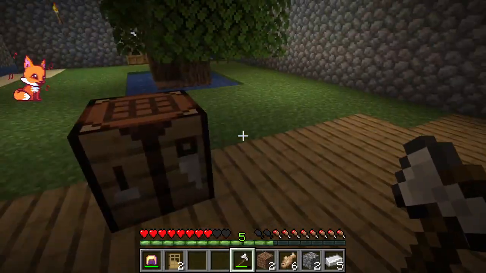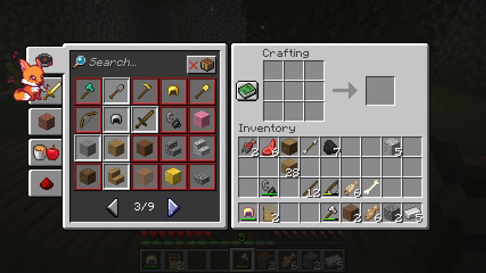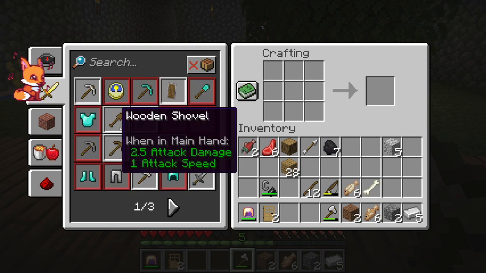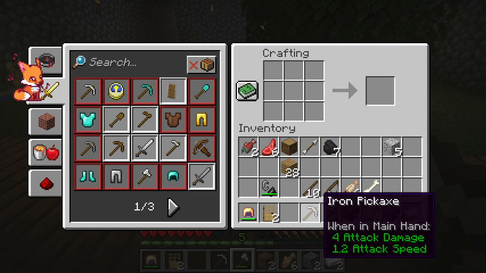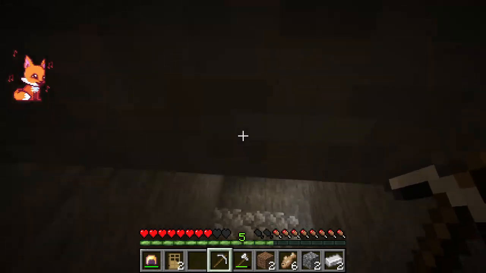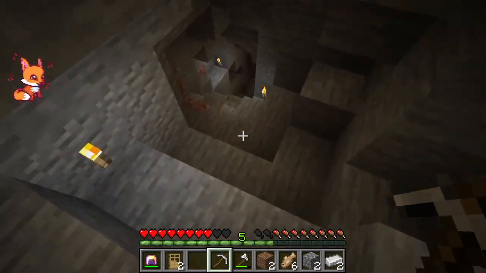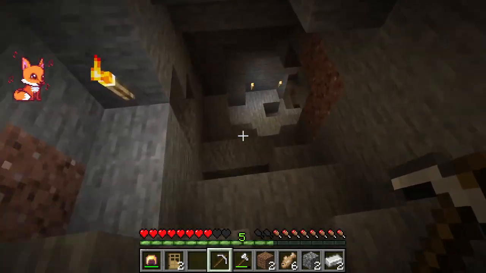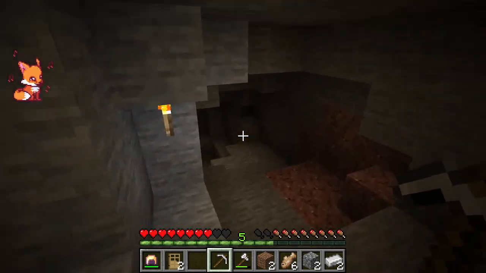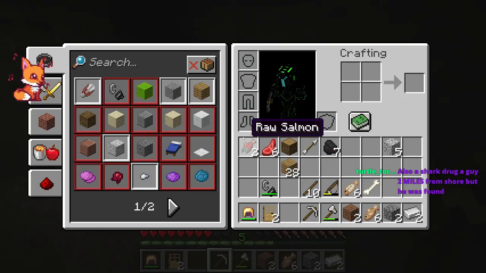Okay, we're gonna craft an iron pickaxe, and then we're going to go hunting for more diamonds. Because I think we lost my diamond pick somewhere. Which is kind of rough. But, you know, it happens in this game.